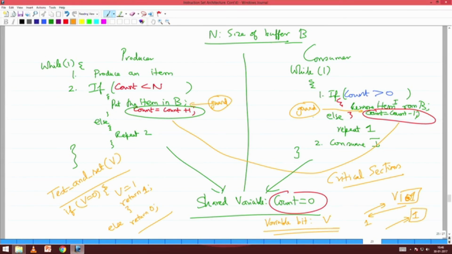So, what should I do here at this point? While test and set of v is equal to 0, do.